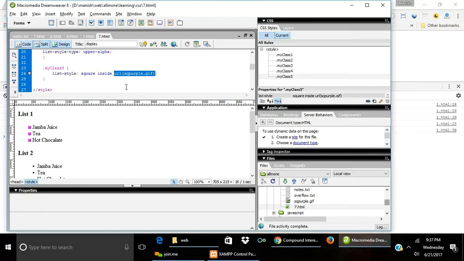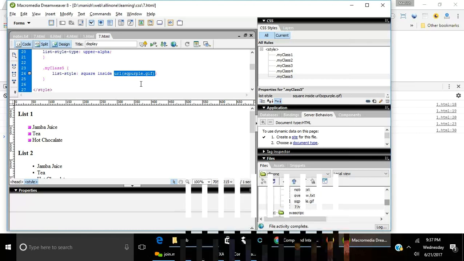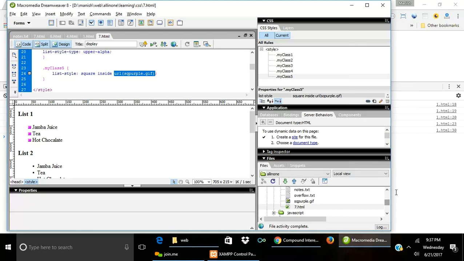So there are many other properties which we have to remember in the list. There are a few more things we have to remember in the list, which we will do tomorrow. So this is kind of half done. Half of the list we will do tomorrow. So let me, yeah, I give you all the list types here.